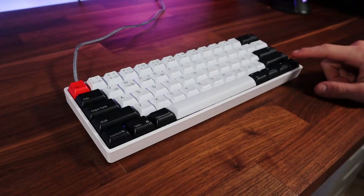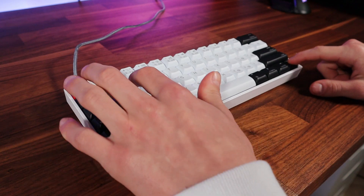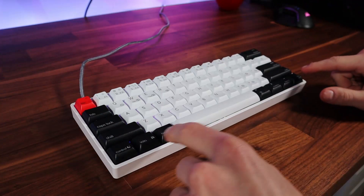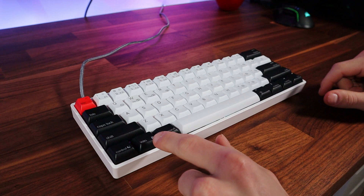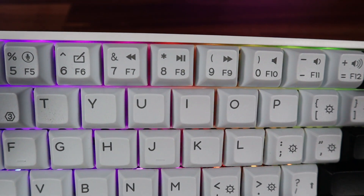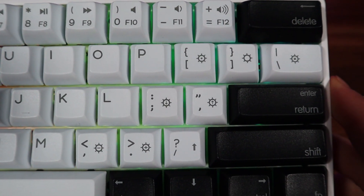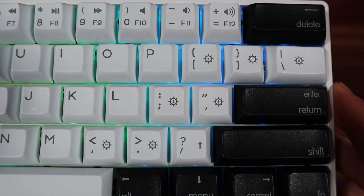So like I mentioned earlier, this keyboard is kind of built for Mac users and Windows users. The W and E keys are used with the function button to switch modes, so you can switch between the correct actions for Windows or for Mac. Depending on the mode you select, the correct action will be completed. If I'm on Mac mode and I hit the Windows button, nothing will happen unless I switch back to Windows mode, and the other way around as well. There are also some other functions you should know, like your typical volume controls, playback controls, RGB controls, and you also still get the arrow keys, which I love. The only functions actually listed on my keycaps are really the only important ones, so if you need to take a screenshot or something not as important, just refer to the manual.